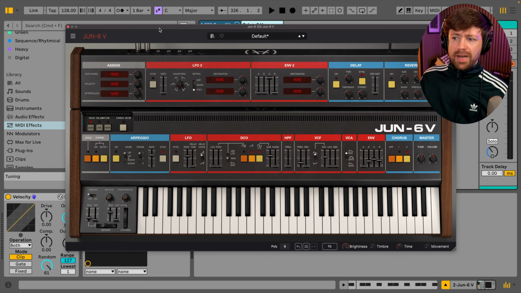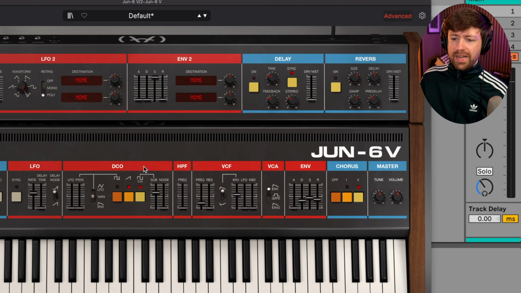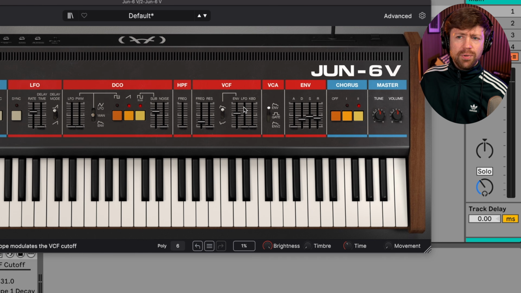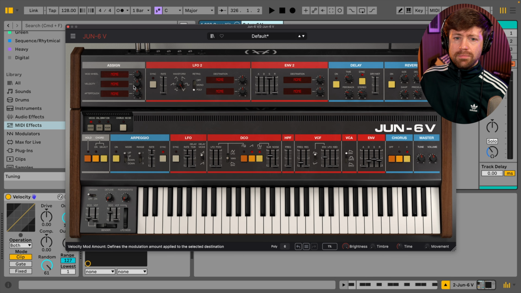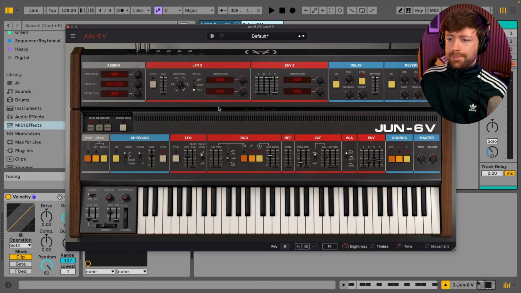So I'm using some third-party plugin now to just explain the process behind it, because often inside the plugins you have some modulation section. And here, for example, you have to click the advanced tab. Often they hide it because they only give you the more simple menu first. And then you can say, okay, I want to apply something to the mod wheel, for example, but also you often have velocity. And here you can choose all the parameters. So you can, for example, say, okay, I want to apply the velocity to the decay. And let's again make the decay short and see what happens if we increase the modulation amount.